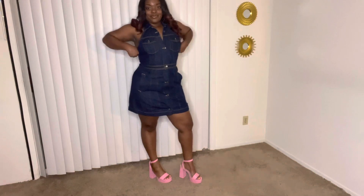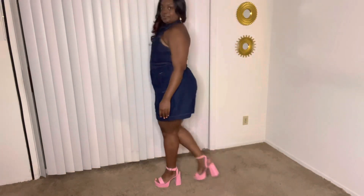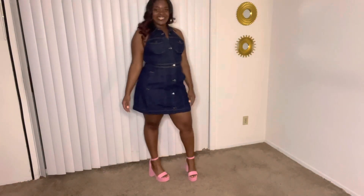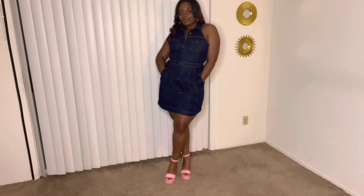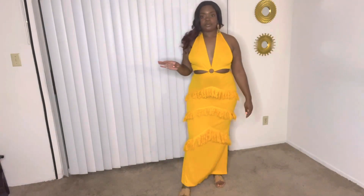This next one is also a huge favorite — the dress is from Target and the shoes are from Fashion Nova. I love a nice denim dress or jumpsuit. The back detailing is fire, and even though I could've gone up a size, it works. It has pockets! I love the pop of color with the pink shoe. This could work for brunch, a date night, dinner with the girls, or even work.